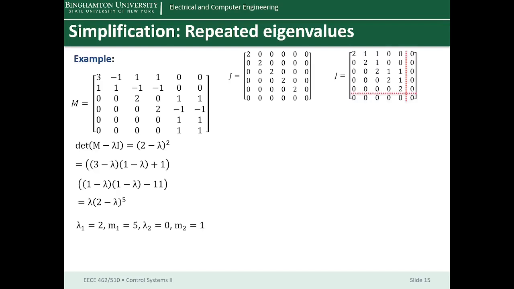In the second case, if the null space corresponding to lambda equals 2 has dimension less than 5, then the matrix is not diagonalizable, and we will instead have one or more Jordan blocks associated with that eigenvalue. Let's go through the possibilities one by one. If the dimension of the null space, or geometric multiplicity, is 1, that means there is only one independent eigenvector for lambda equals 2. So all 5 algebraic dimensions must be represented by a single chain, which gives us one Jordan block of size 5 by 5.